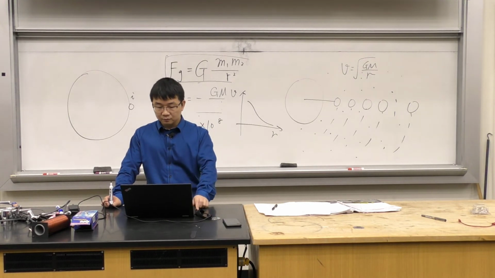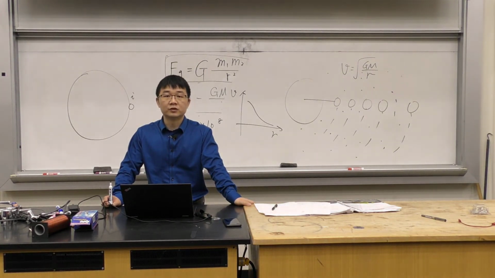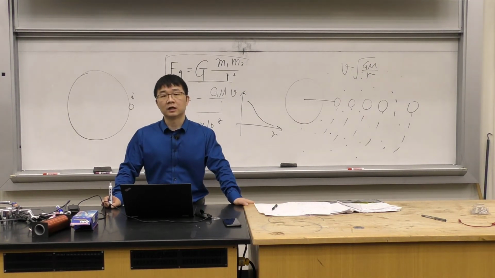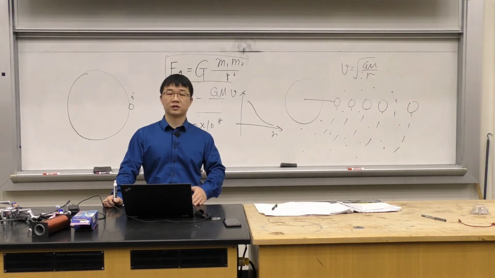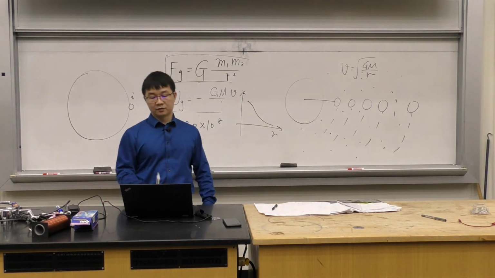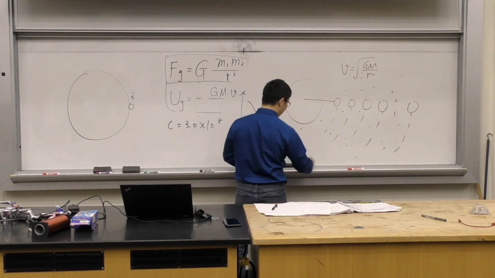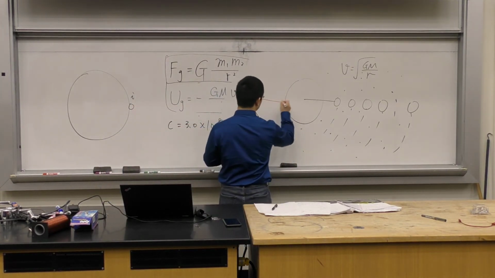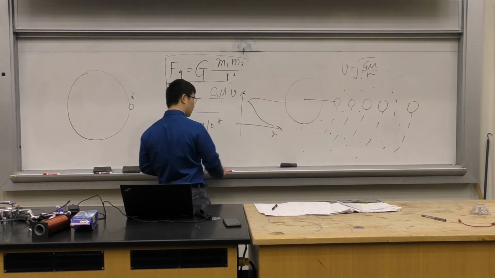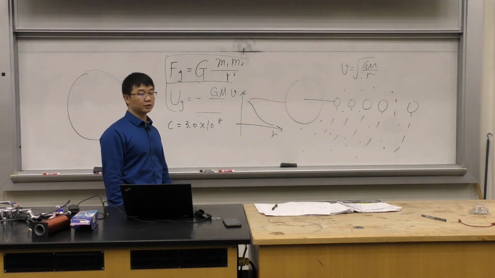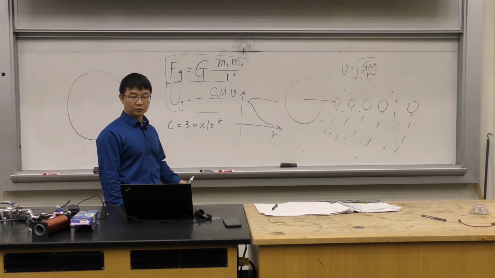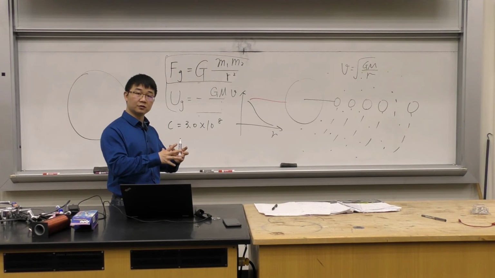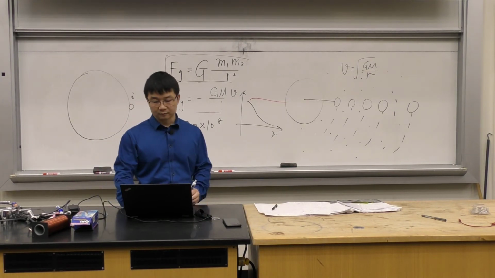There are still a lot of people doing research on dark matter. So far, we still haven't solved this problem completely. This is still a hypothesis. Is this the right solution? No one knows, but that's how we progress in physics. So that's dark matter. You need to solve this problem, you need to explain the observational results. If your theory doesn't agree with the observations, you have to fix your theory. You have to modify your theory.